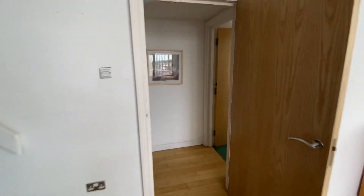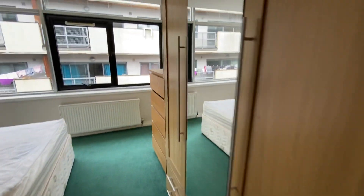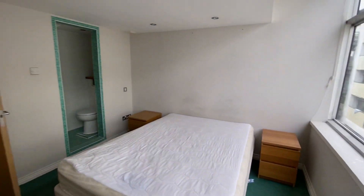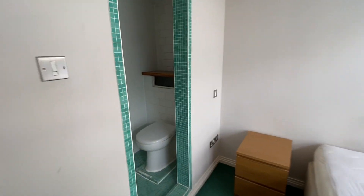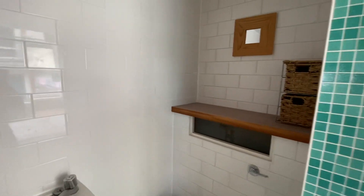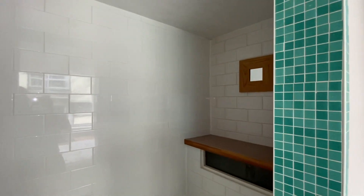As we come out of the living space, we have a bedroom here. This is a really good bedroom. We've got two double bedrooms in the property. Again, we've got a nice big window there, really bright space. And this room is furnished with an en suite wet room. We've got WC and hand basin, tiled for low maintenance, and then we've got the wet room area here as well. That's just a really great addition to this room.